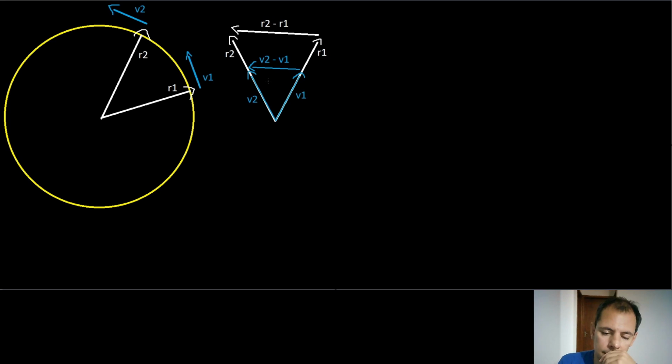Oh yeah, there's something else that I have to explain to you. Velocity, for example this v1 here, is a vector. It has magnitude and it has a direction. The speed is the magnitude of the velocity. So speed is just the magnitude of the velocity, the absolute value of it. Speed is a scalar, and the velocity is actually a vector that has a magnitude and a direction.